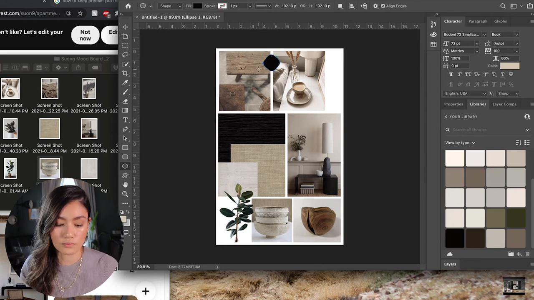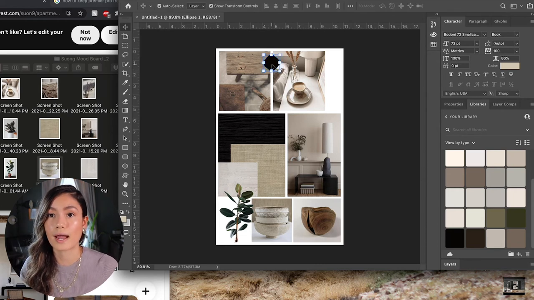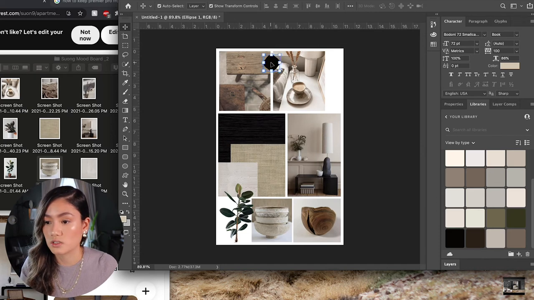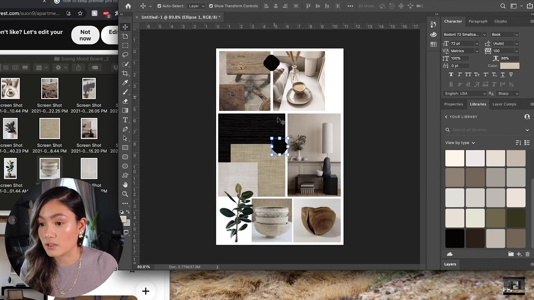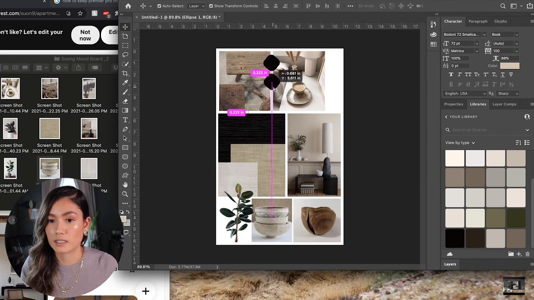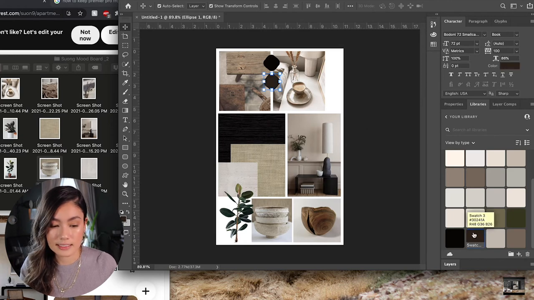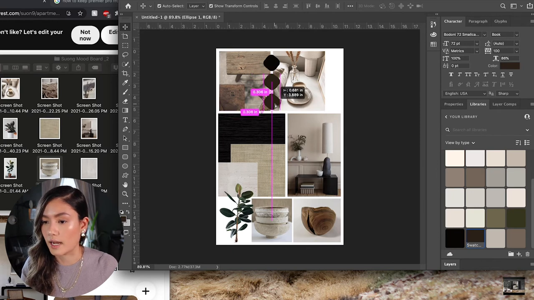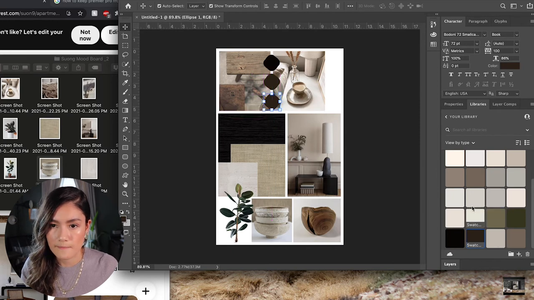So to avoid repeating all those steps, I'm gonna go ahead and hit Command C to copy, and then Command V to paste. And then in order to change the color of the swatch, you're just gonna click on it and click on the color swatch you wanna make it. So I'm gonna make it this dark brown, so it looks like a grade 8. And then the next one, I'm gonna just repeat my steps, Command C, Command V to create the same exact shape, and make it a lighter color that I have here. I believe it's this one.